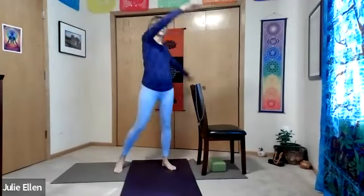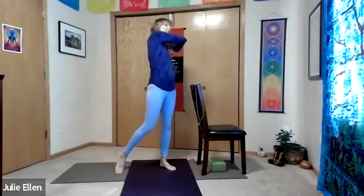We're going to go higher. Keep breathing, finding that rhythm, keeping your drishti. So you're just aware that your eyes are fairly focused. You're not just letting them wander around. And then we're just sort of waving. So now we're more side to side. Feet can stay flat, and we're more just side to side movements, not so much the twist.